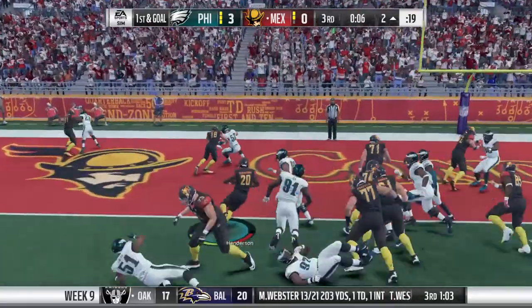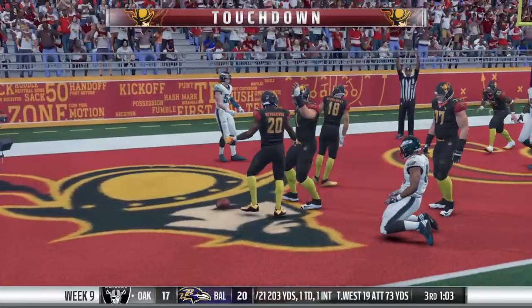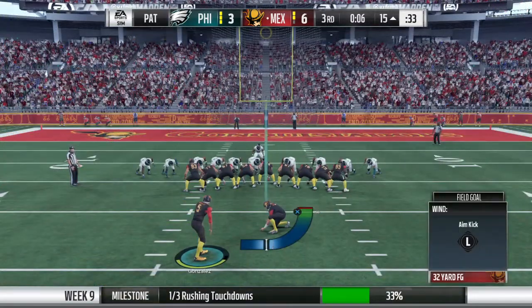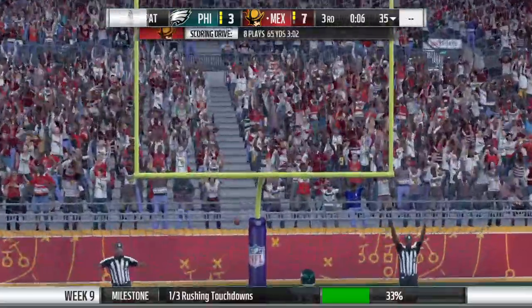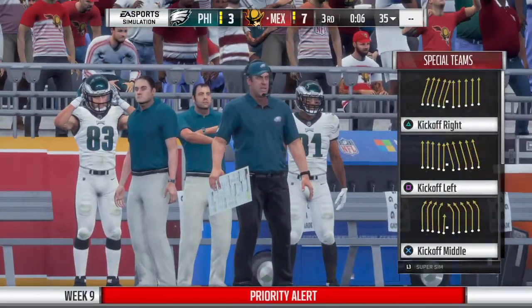And he'll give it here to his running back. And he will fight his way into the end zone for a touchdown. A great play there. His third touchdown now on the year. And his guys are able to strike for 6. And they're able to run it in. It started with a battle in the trenches. They won there, and they got in for 6 points.